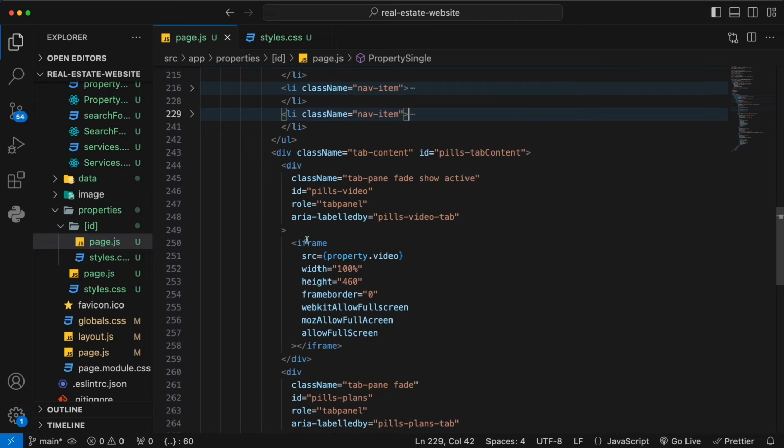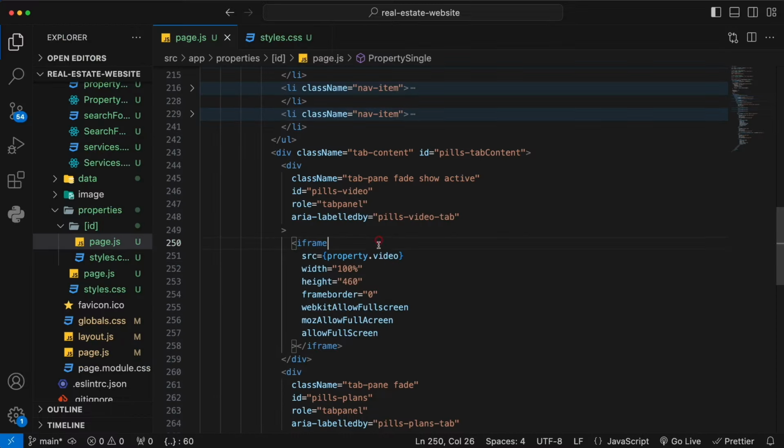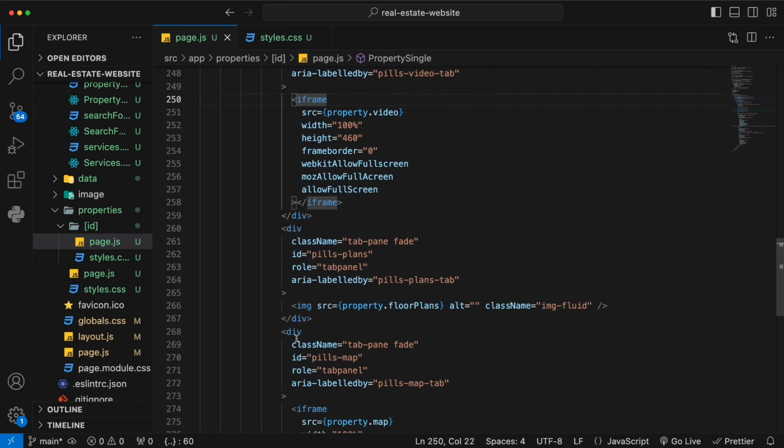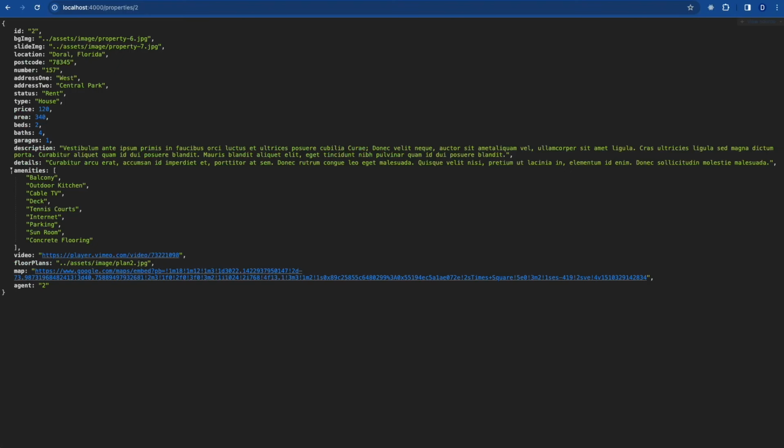So for the video, we use the iframe, and here we have that video link. Over here, we have that video link, which is a sample one. And then this one allows you to fetch that video link and present it in an iframe. So that's going to be the first one. The second one is going to be the floor plan, which is an image. And we do have the directory of that floor plan image, which is this one.